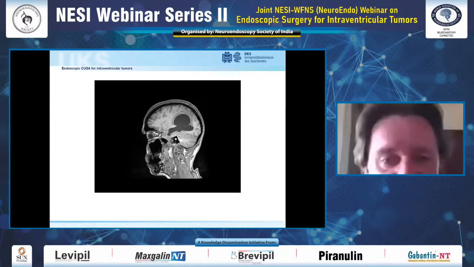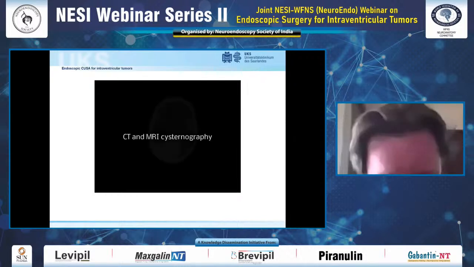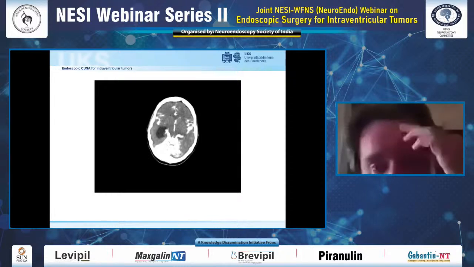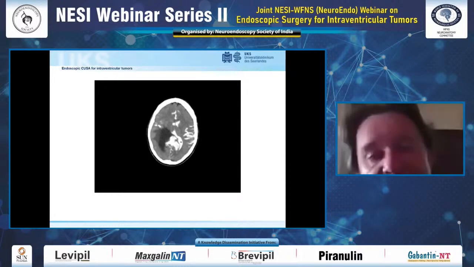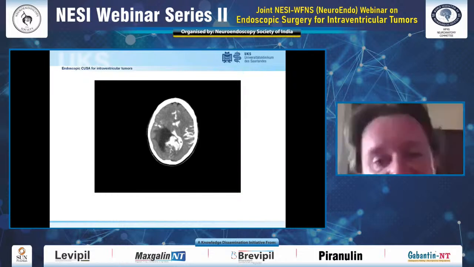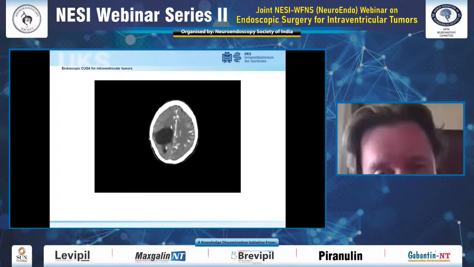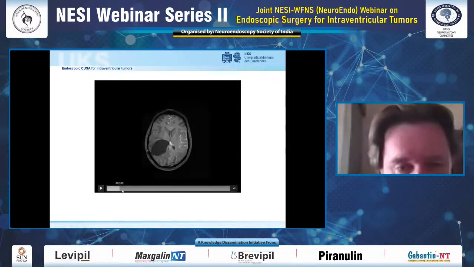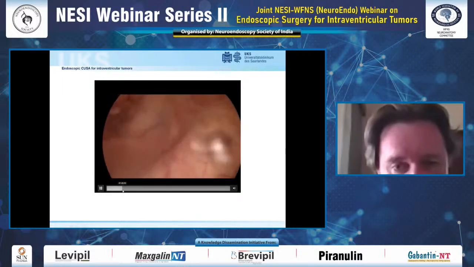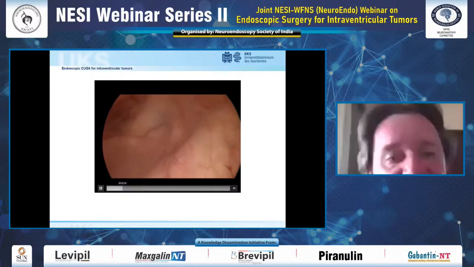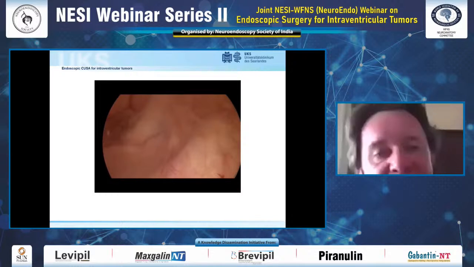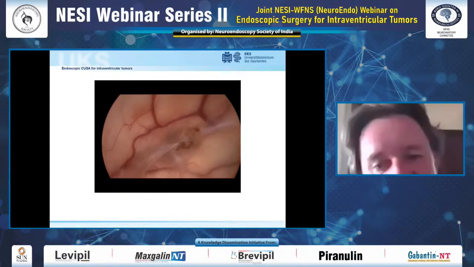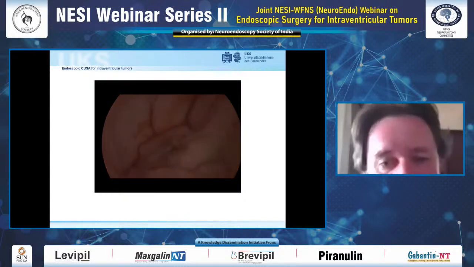This is another indication, another example. So underwater, here we use the CUSA to resect membranes in an isolated cyst. You see this patient after cystoscopy has an isolated lateral ventricle. And then you see when we go in with the endoscope, we use navigation, a trigonal approach, and now you're within the isolated ventricle. You see these membranes which block the CSF circulation from the lateral ventricle to the body of the lateral ventricle and the anterior horn and the foramen of Monro.